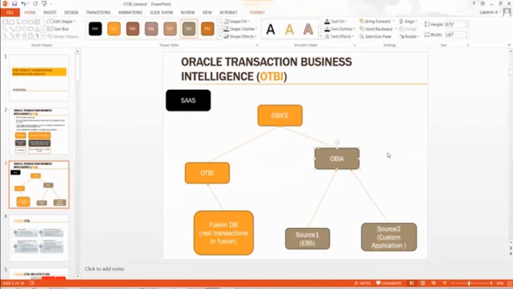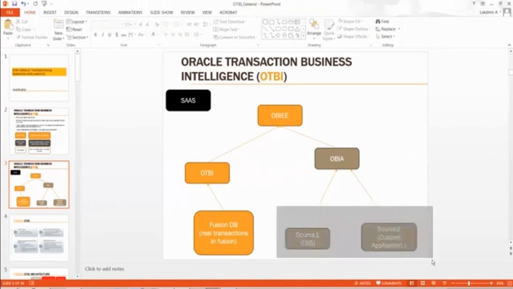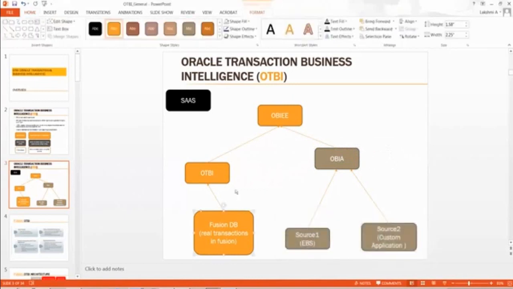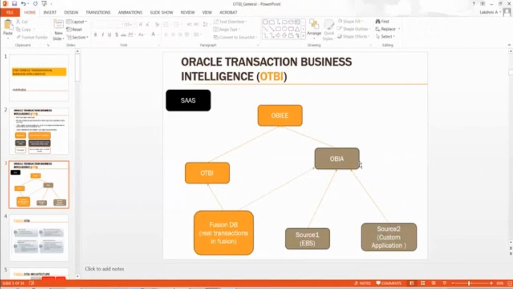Basically, what analysis means is it can get data from multiple sources as well. Along with the cloud, it has access to multiple sources and can operate on these multiple sources together. That's the meaning of that.